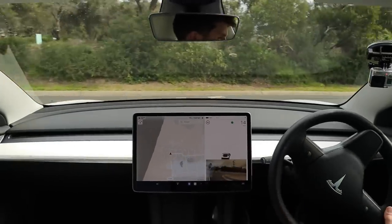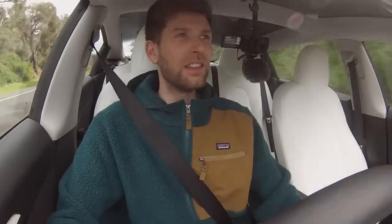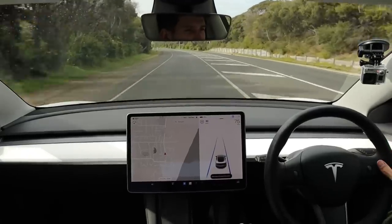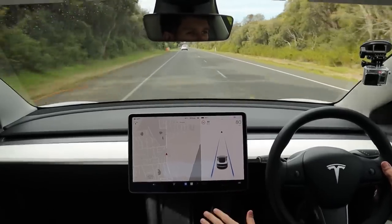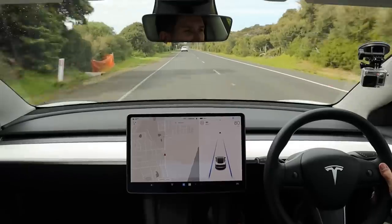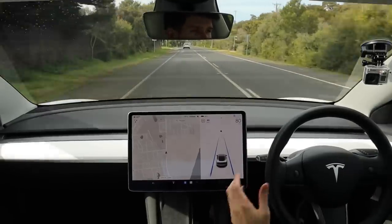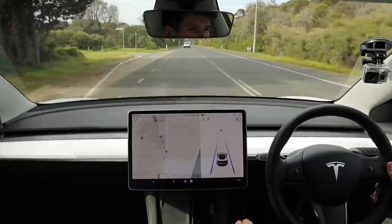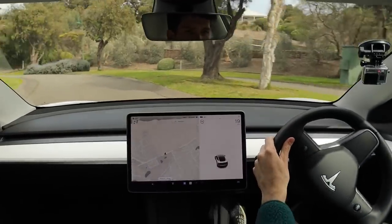It freaked out at the roundabout, which is to be expected. This is 80 so we can give it a little bit of juice. It's not going to swerve or move for any branches or potholes, so obviously keep that in mind — as soon as you see something on the road that the car's not going to recognize, take over because you don't want to damage your wheels. I want to see what it does on a road with no lines — is it happy for autopilot?